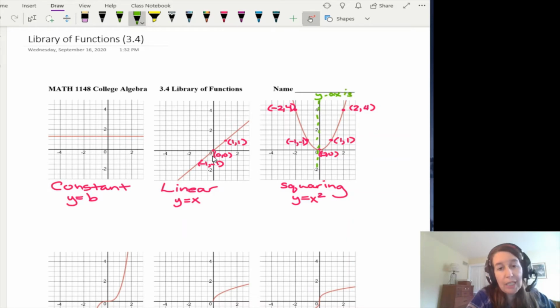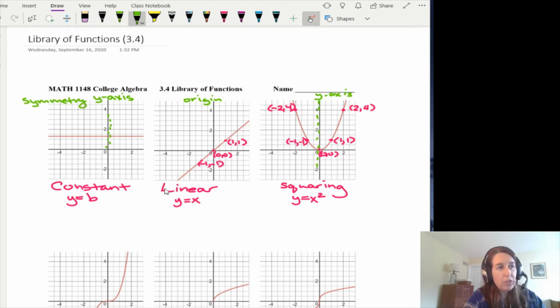Notice when you go back to that linear function, that actually is symmetric as well, but remember when it's in the diagonal quadrants 1 and 3 or 2 and 4, then that is symmetric about the origin. What kind of symmetry does the constant function have? Does it have any symmetry? Yes, it does. It is also symmetric about the y-axis. So up here in green, I wrote what the symmetry was for each of those functions.